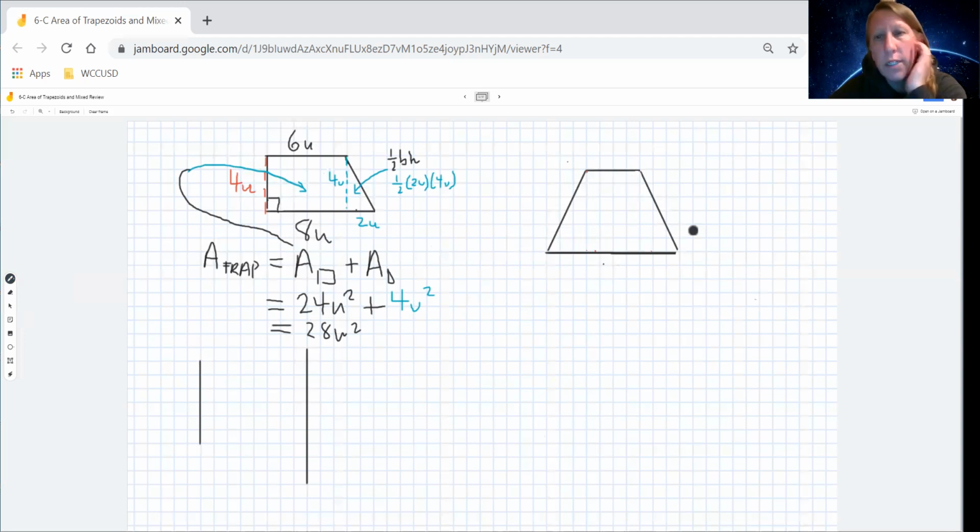Another way we could, let's look at this one. What kind of special one is this? This was a right trapezoid. What's this one? Are these two sides the same? Yeah, so it's 1, 2, 3, 4 along the top. We'll call that a base. And 1, 2, 3, 4, 5, 6, 7, 8, 9, 10. 10 for that base. Now I don't know the formula for area of a trapezoid. I forgot. We'll see if I can remember in the next slide.